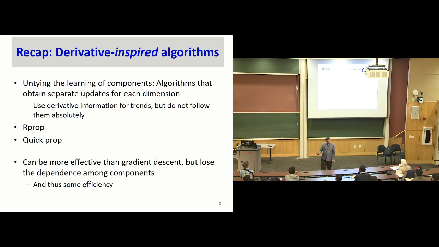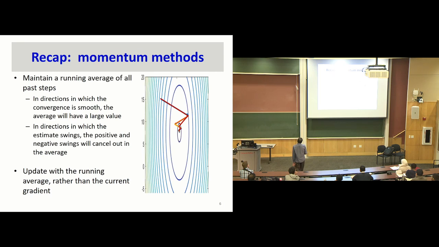And now, we saw that this thing can be more effective than gradient descent, but it has the problem that it loses the relationship between dimensions. So for example, when you consider the x dimension, it gives you a specific step size, and the y dimension independently gives you a different step size. When you combine the two, although each of them individually might be improving things, together they might not. So you have this issue. This problem still remains, and that can cost you efficiency.